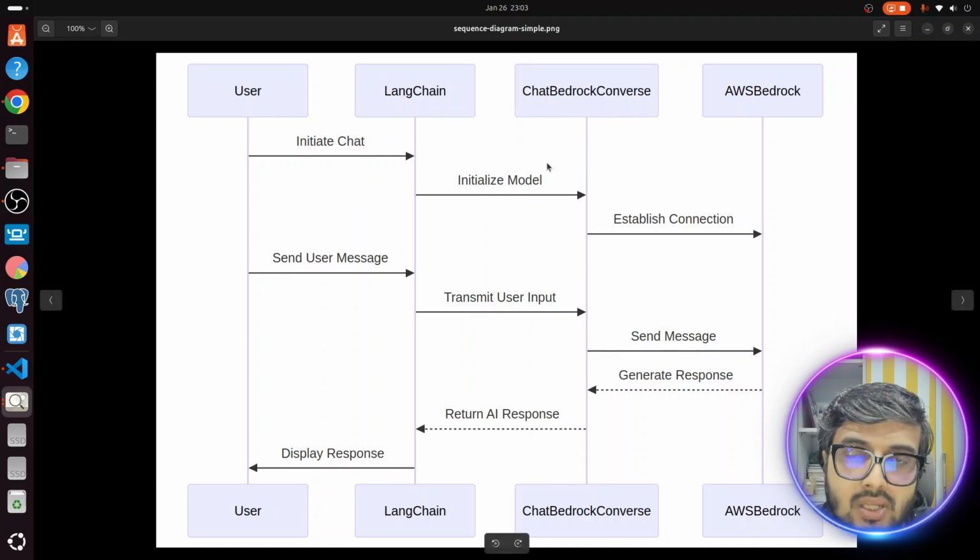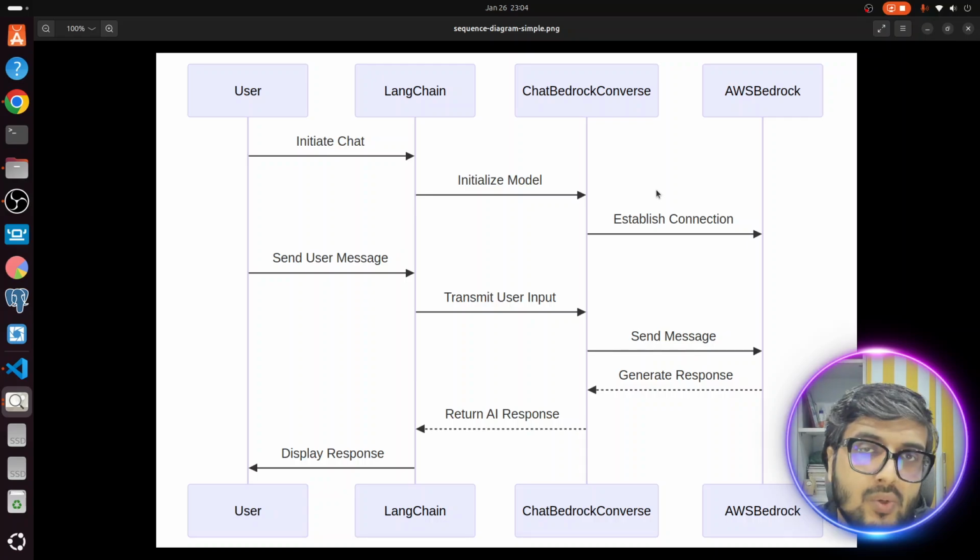Okay, so we are making use of a class present in the LangChain AWS package to initialize the model. Once we initialize it, it establishes a connection with AWS Bedrock, and obviously you need to have AWS security and credential configuration set up on your system. Briefly, it is the AWS credentials and config. You need to set it up on the local machine if you are doing this exercise; otherwise, there are multiple ways of dealing with it.